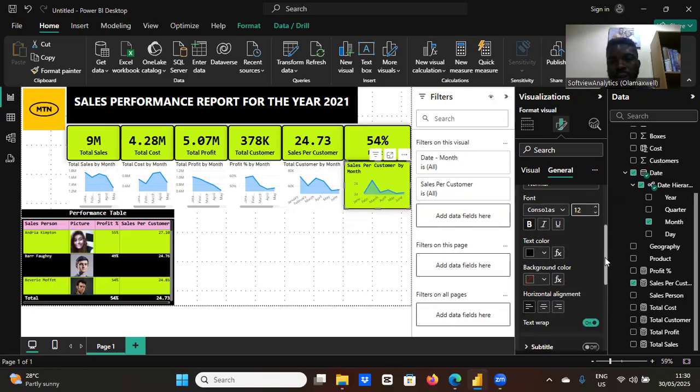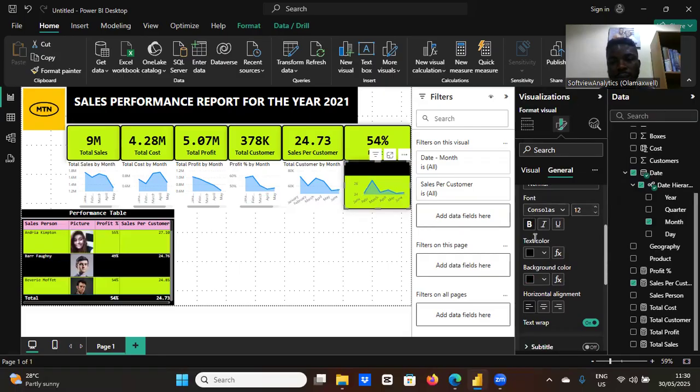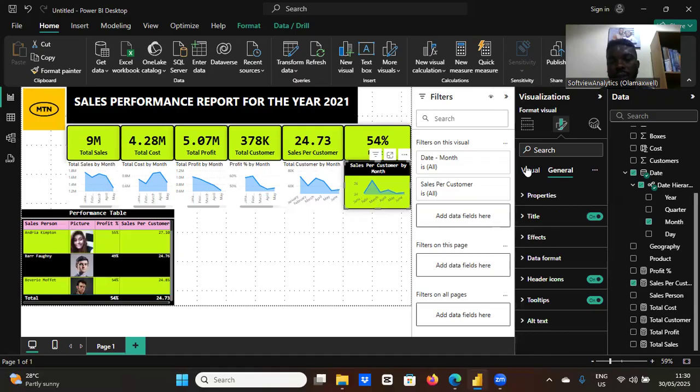So the title, I want to make the title have a background of black, and that means that I have to change the color of the title to white, right? So I have something like this at the end of the day, and even make it be at the center, justification to the center, and keep that way.